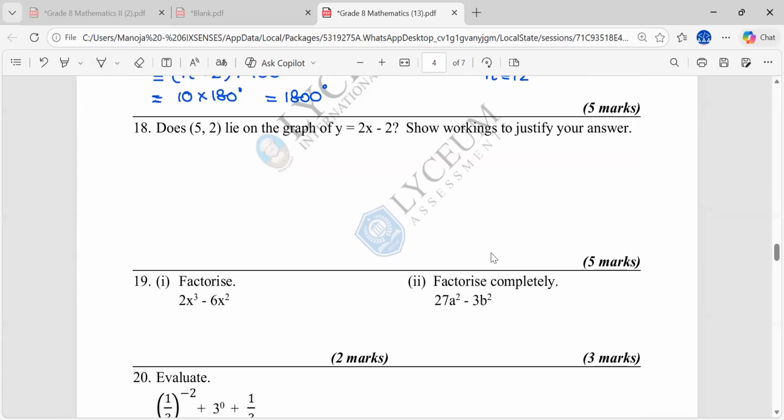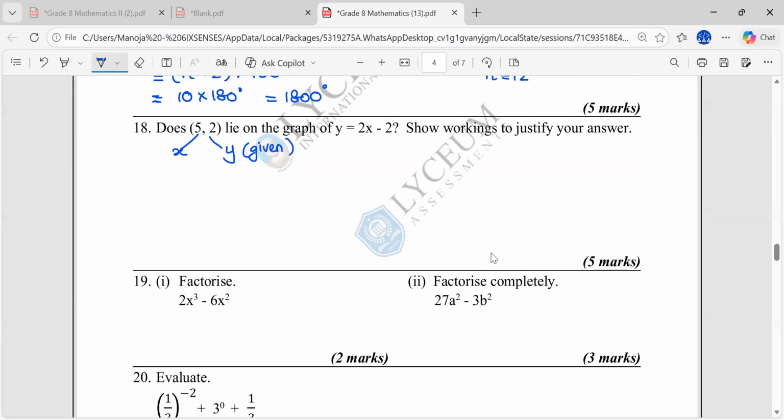You want to find whether the point they have given lies on this graph. When you have this kind of thing, you mark these 2 points, the coordinates, as x and y. This y is the given y. This is what they have given. Now what I'm going to do is calculate the y value as per the equation I have. Now 2 times 5, x is 5 now, minus 2. 2 times 5, it is 10. 10 minus 2, it is 8. So this is the calculated y value, right?